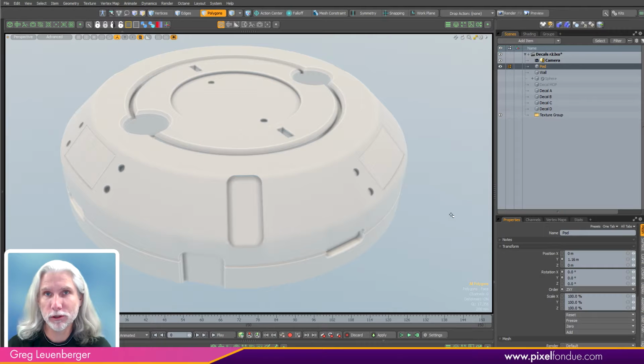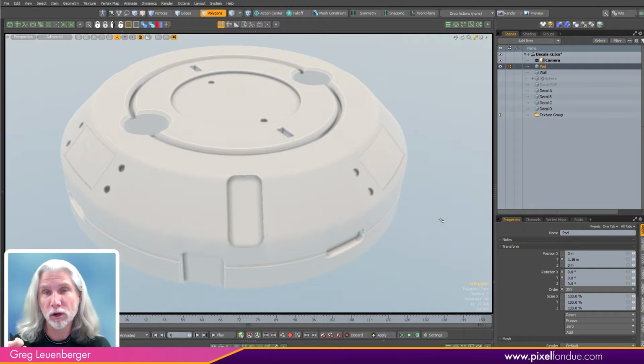In this video, I'm going to talk about the new decal system in MODO 16.1. It's rather deep, and this is just going to be, I think, three parts. One, I'm just going to throw some decals on here so you can get an idea of the basic workflow. And then I'm going to dive into the mesh operation that actually creates the decals. And like I said, it's actually fairly deep.